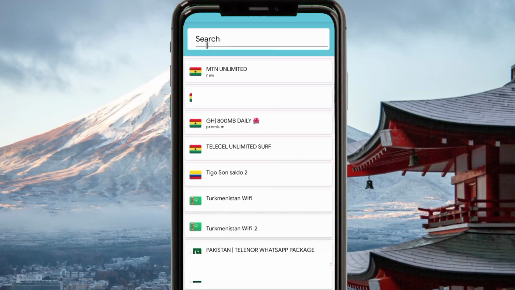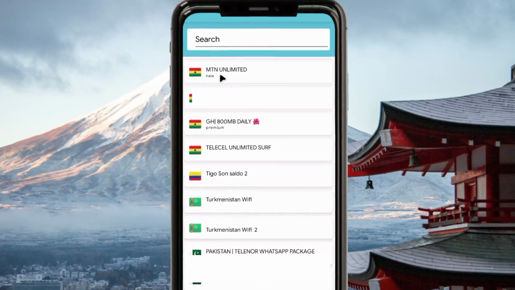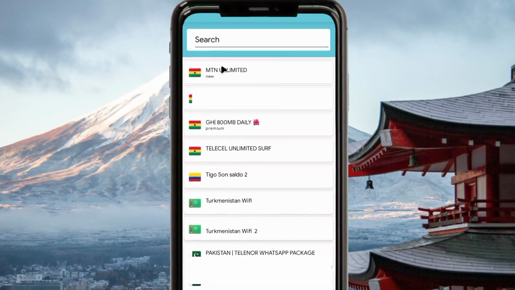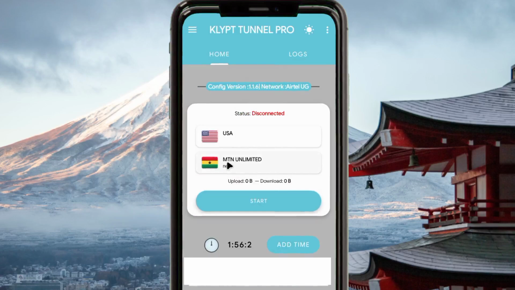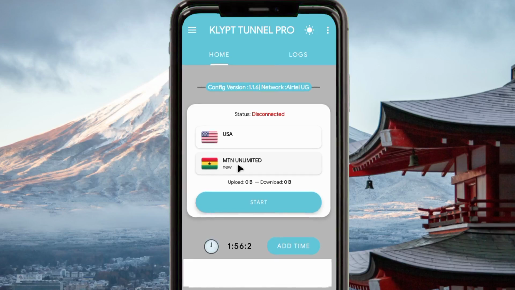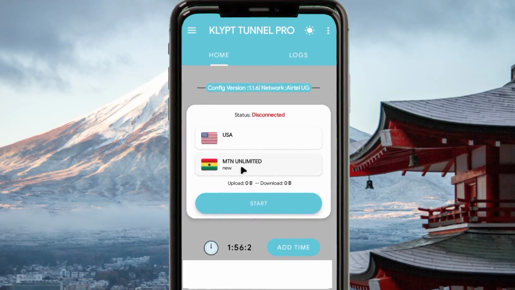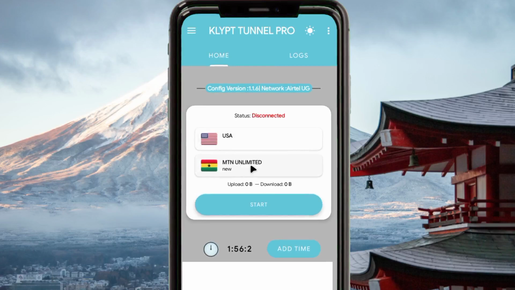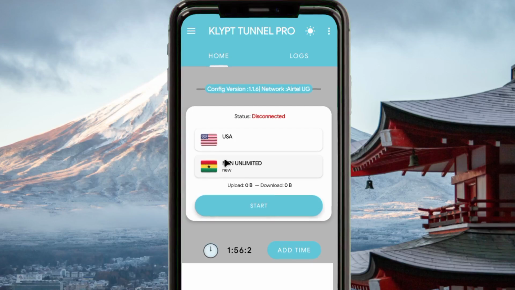For today's video, I'm gonna show you the UDP settings. In case your country supports UDP, just pick the option I have chosen in this video. The option is MTN Unlimited. This option has inbuilt UDP settings, as you're gonna see in the video. If UDP is not supported in your country, simply pick your country name among the presented options. If UDP is supported, pick this option. UDP is fast and secure as you are online.